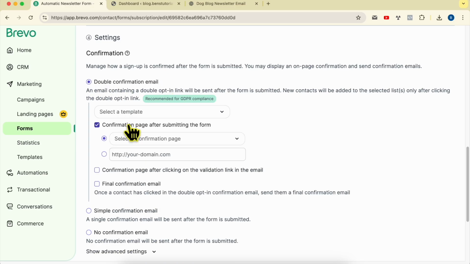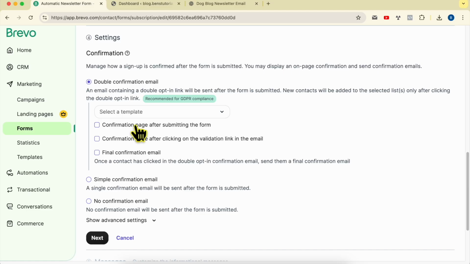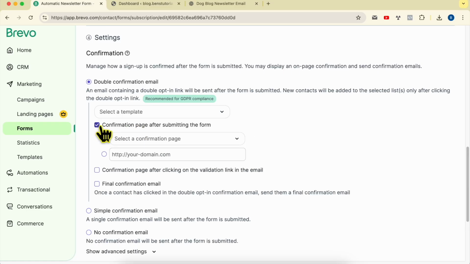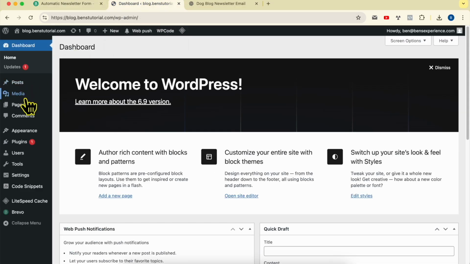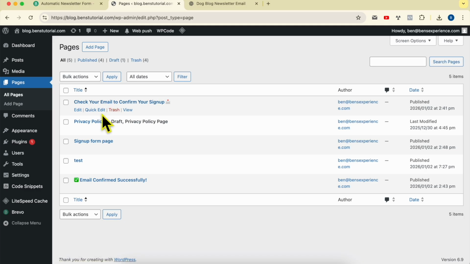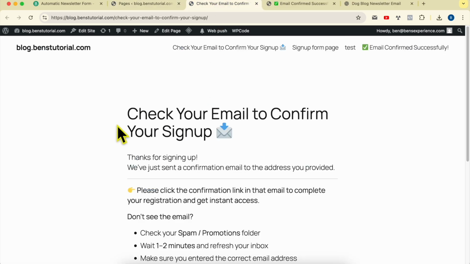Here, for example, if you check this box next to confirmation page after submitting the form. Okay, let me show you examples. After the sign up form submission, I want them to view this page that says check your email to confirm your sign up.